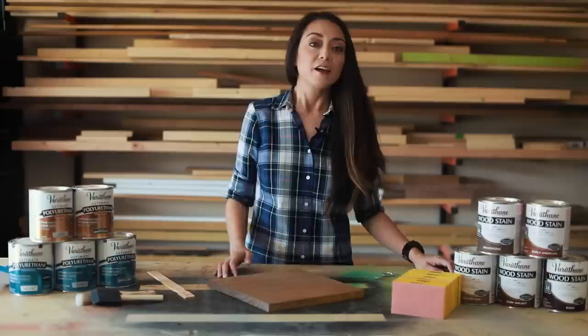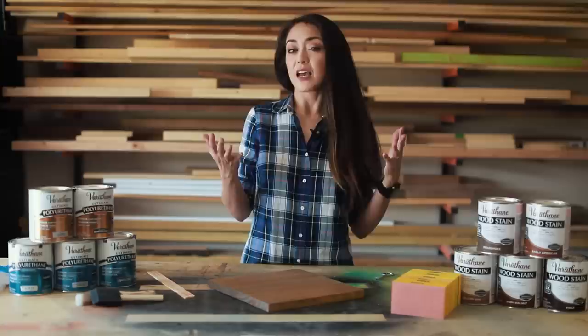There are a few factors to consider when choosing a finish for your project. For instance, durability. What is the project type? Is it a dining table that's going to have a lot of heavy use and needs more protection? Or is it an occasional table which doesn't see a lot of traffic?